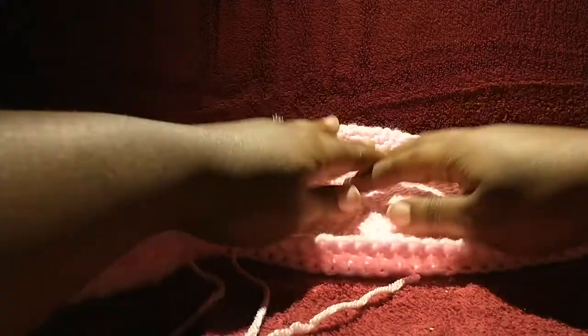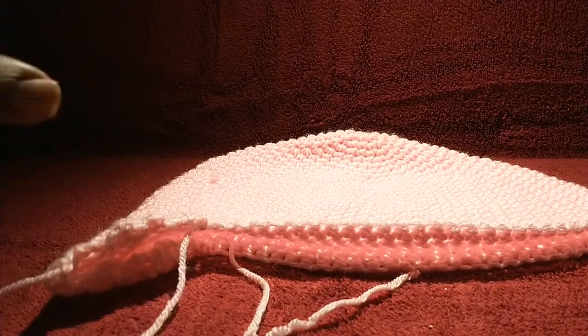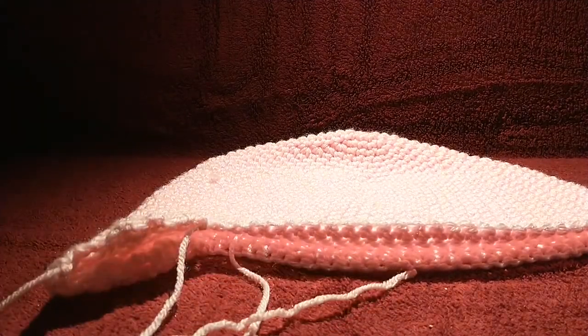Anyway, my books. So I'm going to show you how to make the ear flap now, and then we're going to move on to the ears lastly.